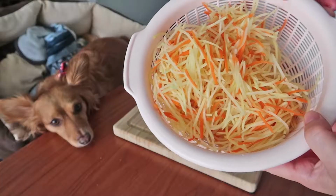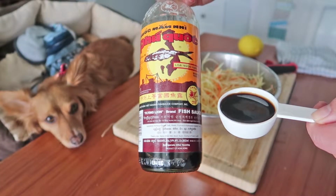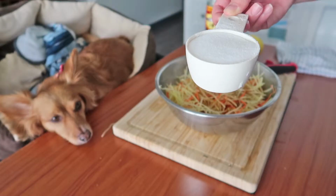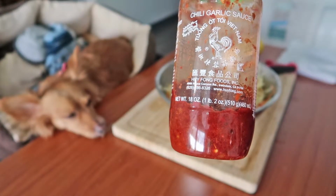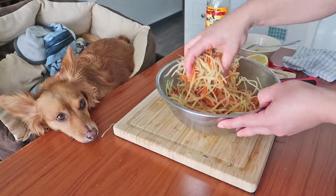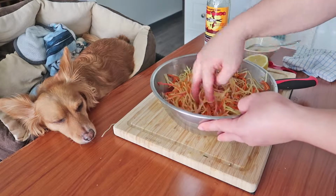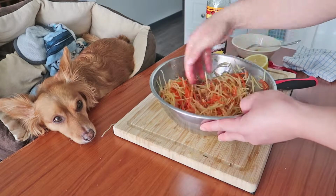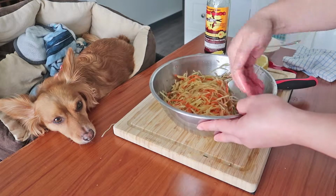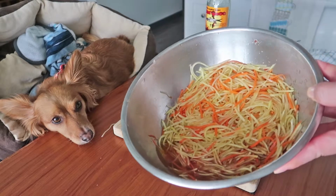Thanks, Bangs! Now let's season the pickled veggies with 1/8 cup of fish sauce, 3/4 cup of lemon juice, 1/2 cup of sugar, and 1 tablespoon of sambal chili paste. Give it a thorough mix. Just dig in with your hands. Lastly, sample some of the pickled papaya and adjust for more sweetness, spiciness, saltiness, or sourness. Gotcha. The 4 Nesses. Huh?